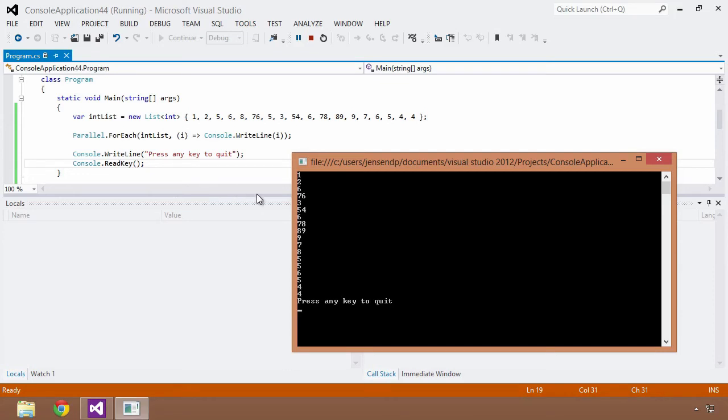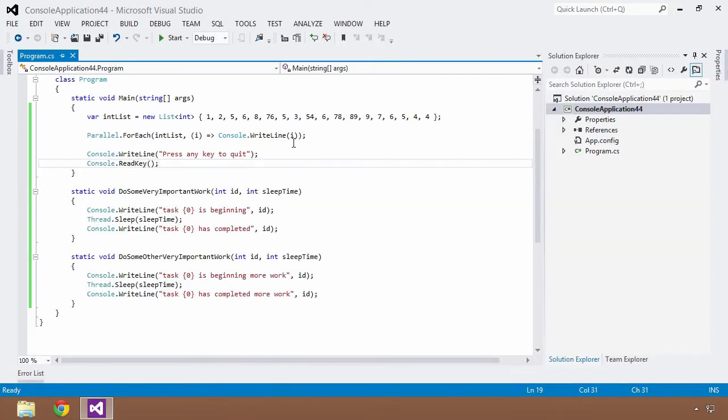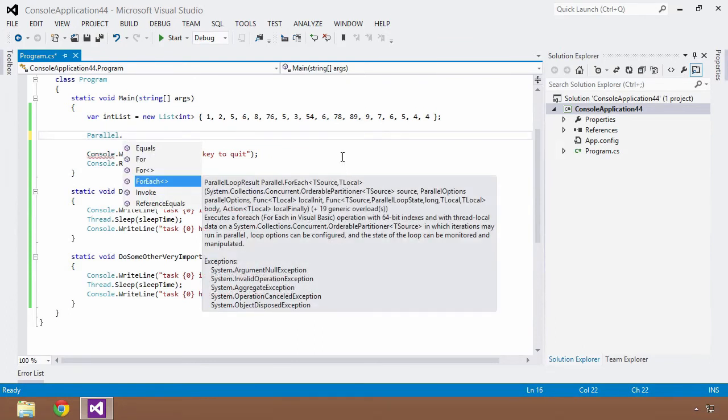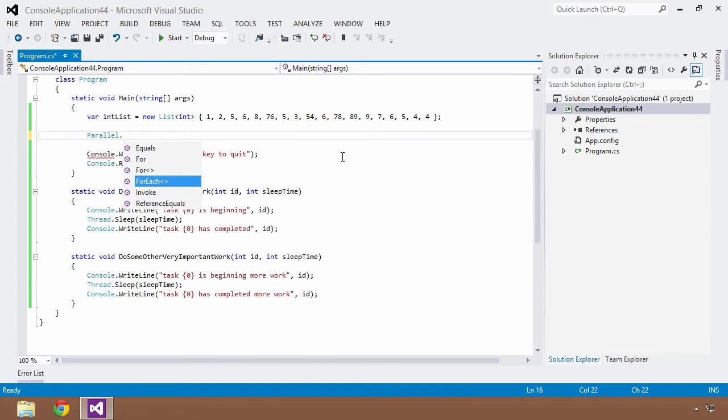And that's because the Parallel class and the methods that are written off of it, namely For, ForEach, and Invoke, are all thread blocking. They are all blocking operations. So you will not continue beyond this line until everything within there has completed. There's almost like a built-in WaitAll happening here to stop the execution of any other code before this loop has completed. So that's definitely one thing to keep in mind before you start to add this to your code: if you think you're going to write this and other operations are going to complete, that's definitely not going to happen.